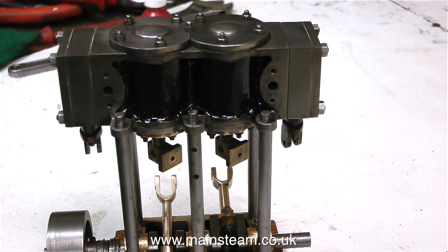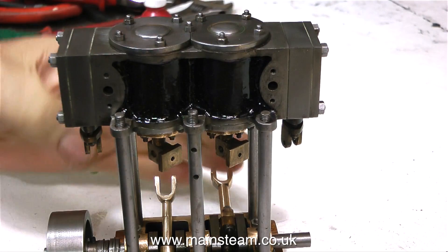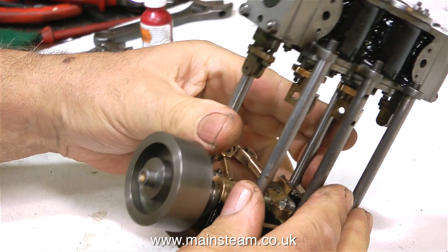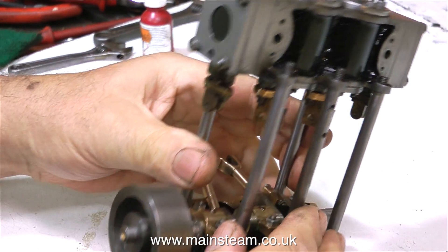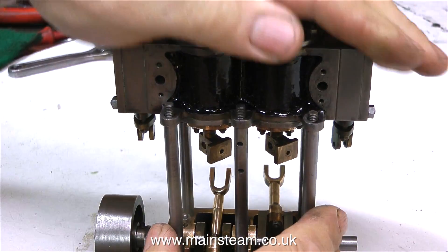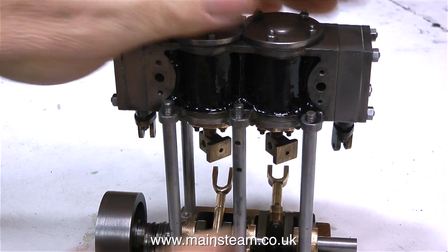But as I received the engine it definitely was not — it was wobbling about. Please see the last episode. So of course when you tighten up the nuts on top of the two lugs on the other side, one of them is going to break off. Because cast iron is an amazing material, but being flexible and very bendy it is not.